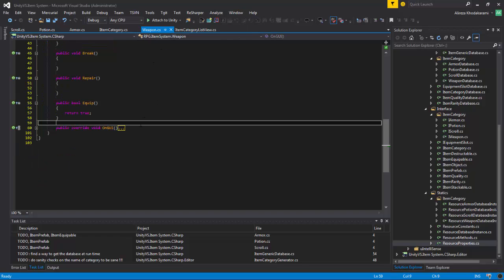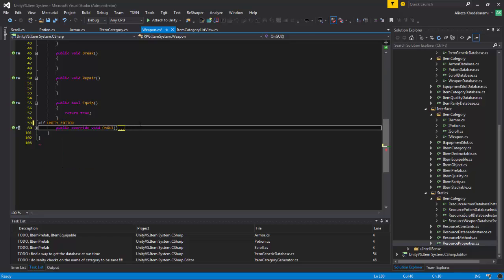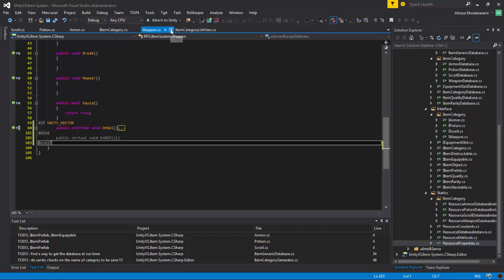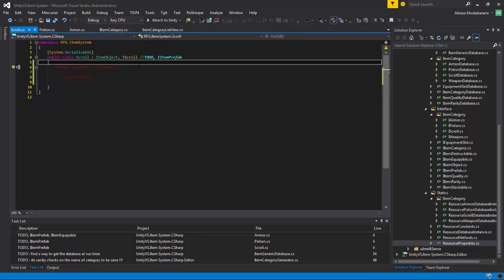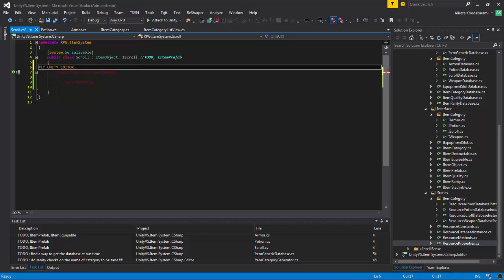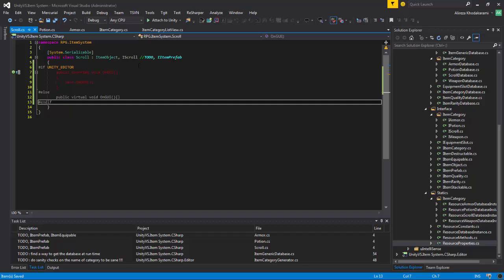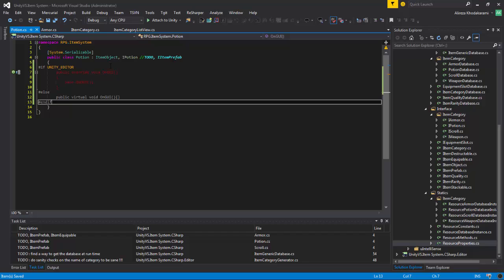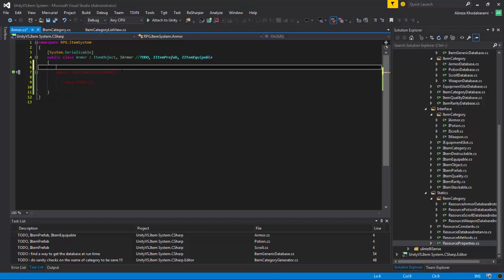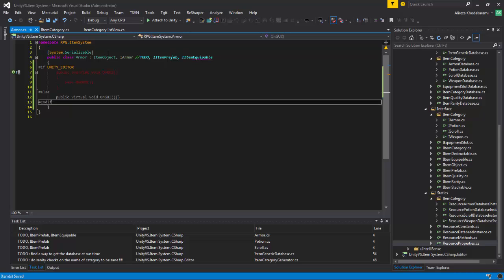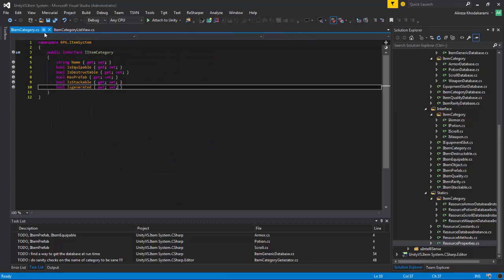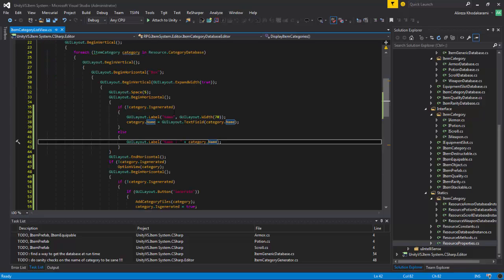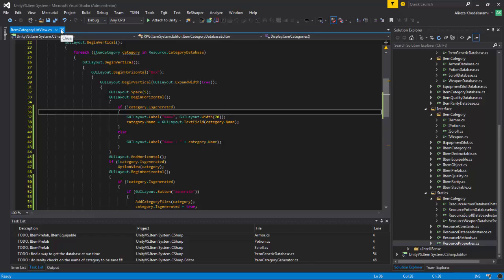So that's that part. No, not the end region, this part. So for the VPN, we say hashmark if Unity editor, otherwise that. Okay, this is interface, and this is the editor stuff.